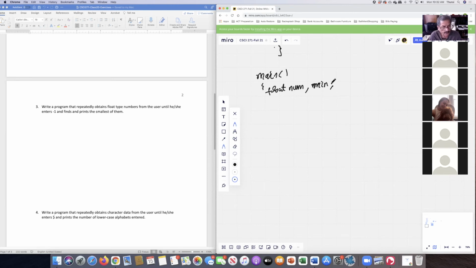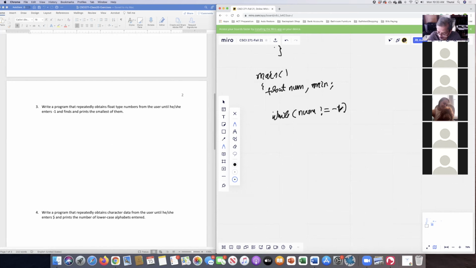Now with the sentinel control loop, you need to say this: while the data that we have currently is not equal to sentinel. That's how you need to write. While num is not sentinel, keep getting data and processing them. When the num equals -1, the loop should terminate. And that's why the control of the loop should be while num is not -1. So that means the num must have a value to begin with to compare it to -1.